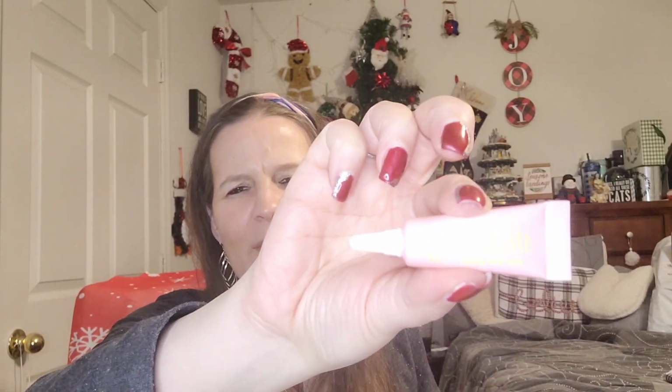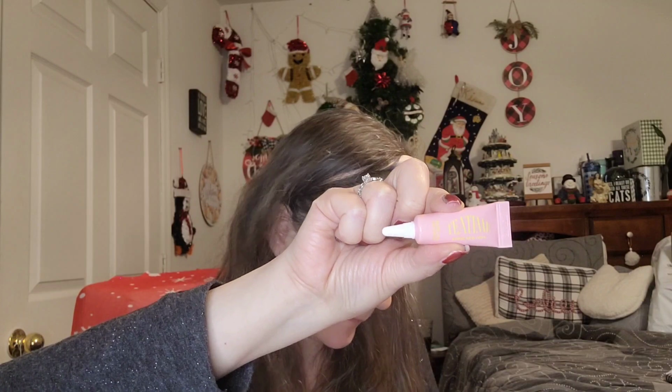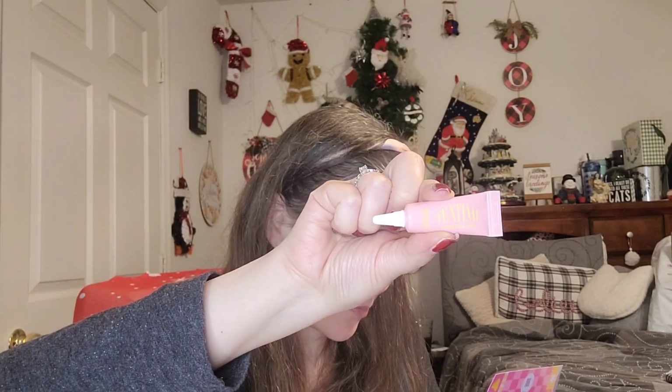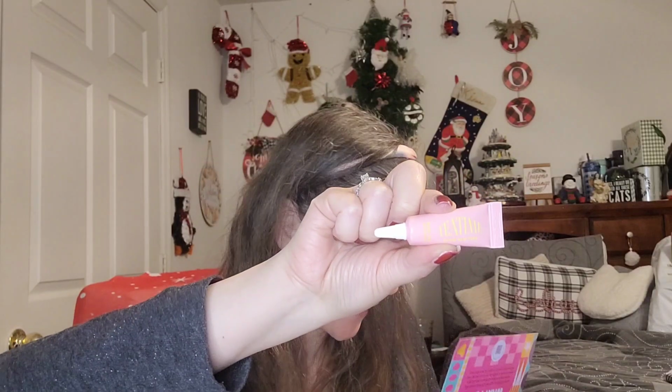And my last item in here is, aw, I think of Teresa when I see this. Tea Time, Biro New York, Rose Tea Eye Cream. Check out them apples. The packaging is really light, so it's hard to pick up on it. This is a deluxe sample. The full size for 20 mls would be $70.